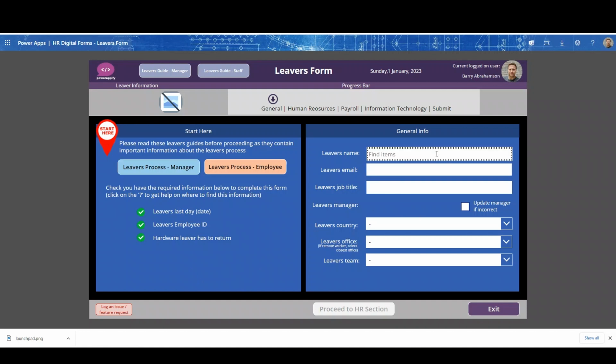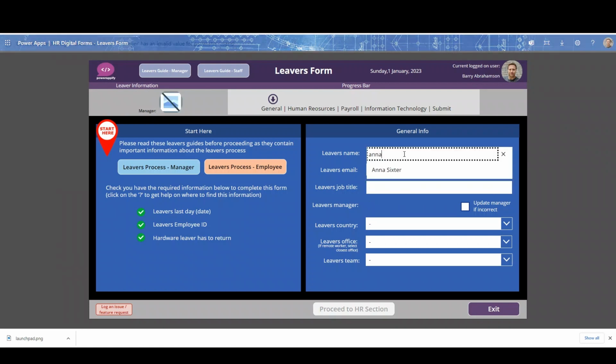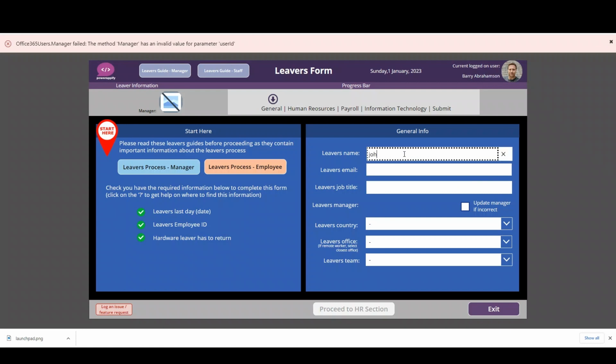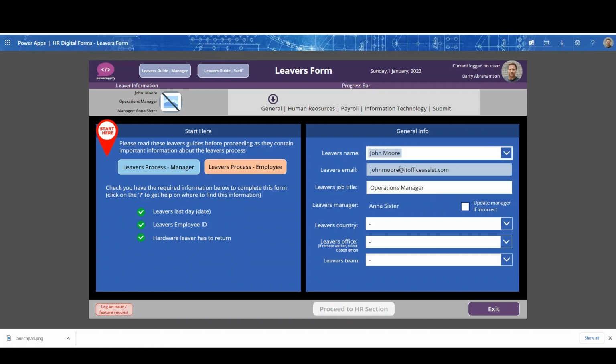So we go over to the general information first. Find the name of whoever the leaver is. I'm just going to pick someone in my directory. Actually, let me pick someone else. John Moore.